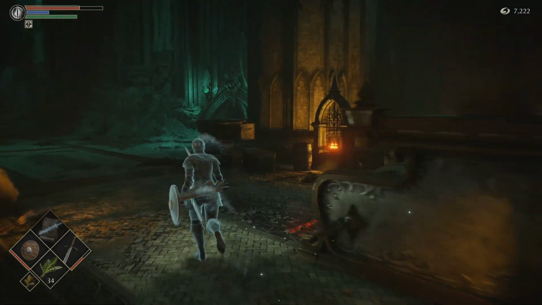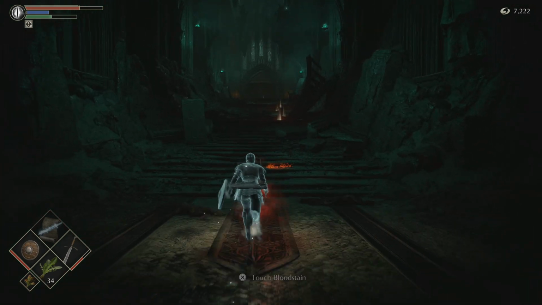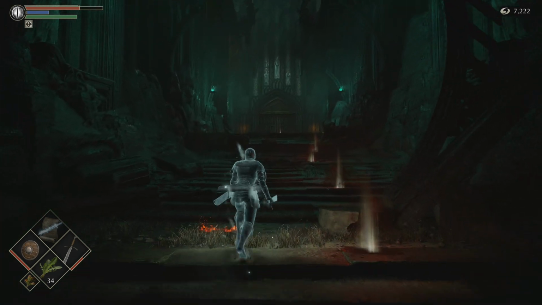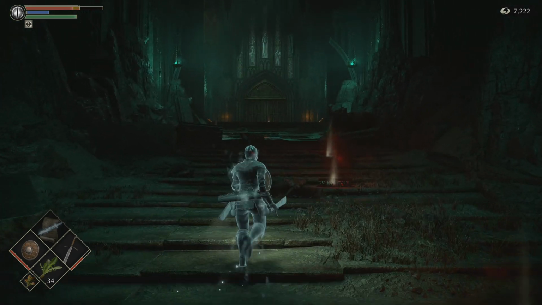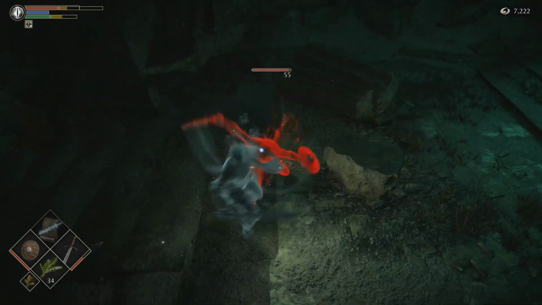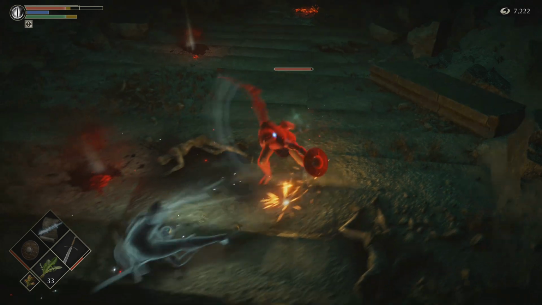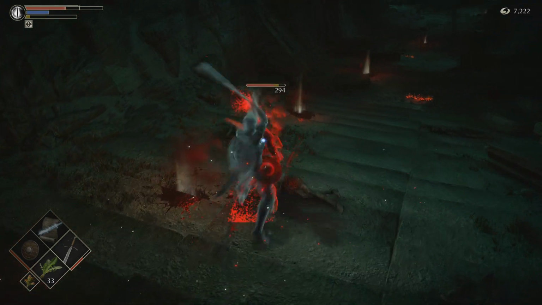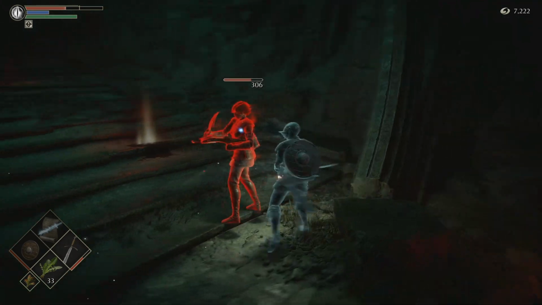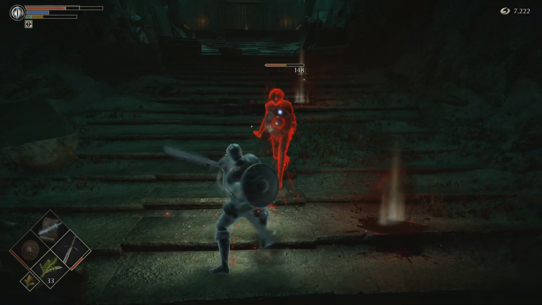Now, before going into this tower, I'm going to go through these stairs. Once you hit the first step, shield up, because you're going to get spooked at some point. There we go. There's this phantom that's a little invisible. Oh, she tried to backstab me. Now be very careful with the arrows. Those will one-shot you in certain cases.